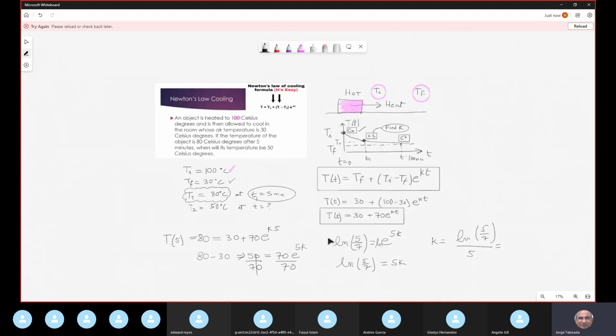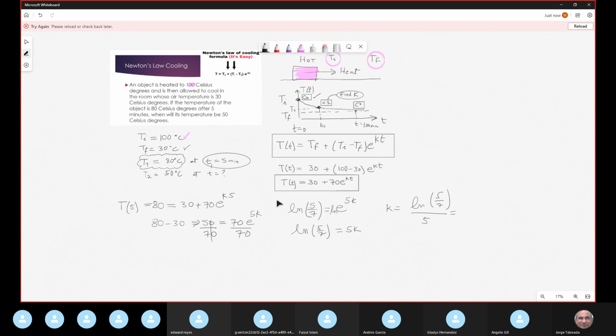It's up to you. You put it in the calculator, of course, you get a negative value. Why? How do you know? Well, you put it in the calculator and you see negative, but without a calculator, it's negative because the argument inside the logarithm is a number less than 1, and the base is greater than 1, so it is obvious that it is a negative exponent.